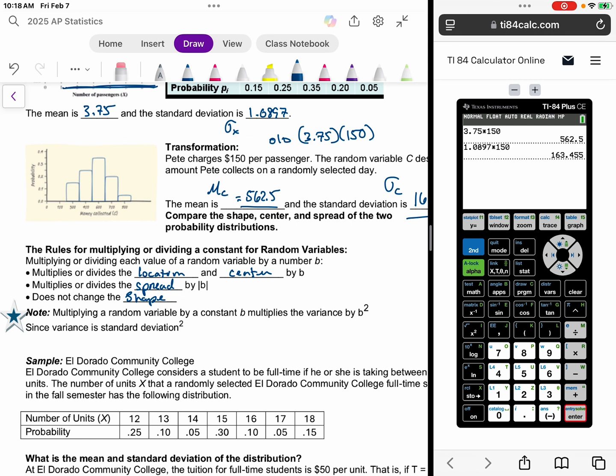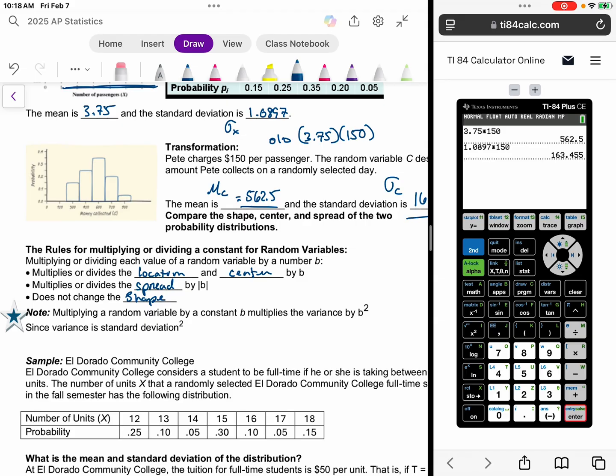Now, why is it the absolute value of b? If we think back to fundamentally how standard deviation or variance is created, it's each data value subtracted by the mean and then squared. After a subtraction you could have a positive or a negative answer, but once I square it, it becomes what? Positive. So it doesn't matter if I'm multiplying by negative 200 or positive 200; I take the absolute value of what I'm multiplying by as the quick way of finding the new standard deviation.